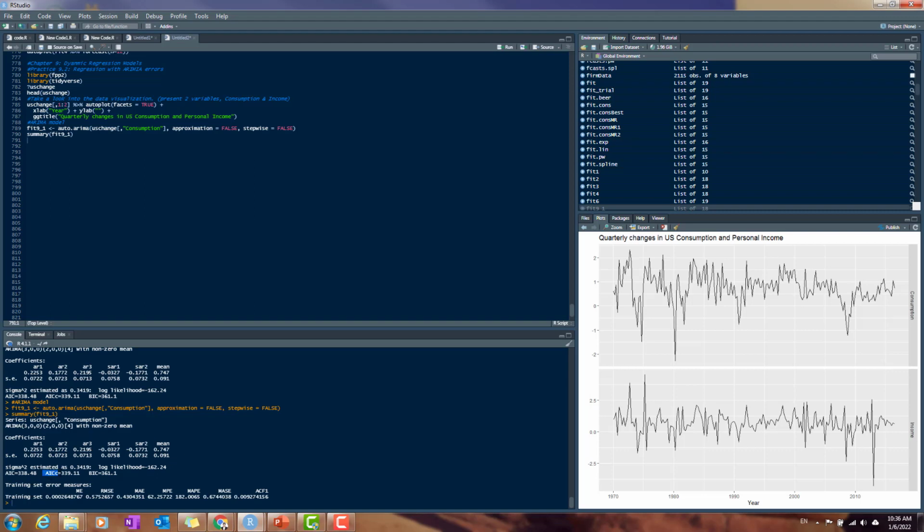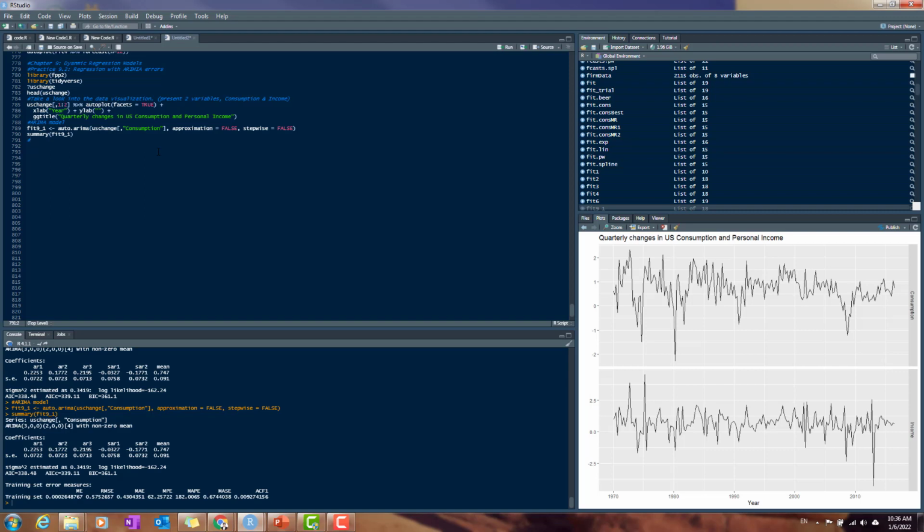And let's take a look. We have the AIC, Akaike information criteria, corrected Akaike information criteria, and the BIC. These could be the criteria we use to compare the performance of the different models. Alright, so this is our traditional conventional ARIMA model we learned already in the previous chapter.